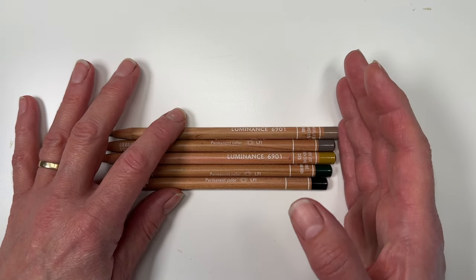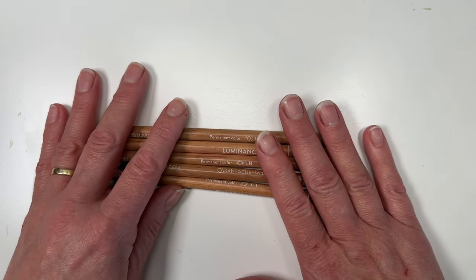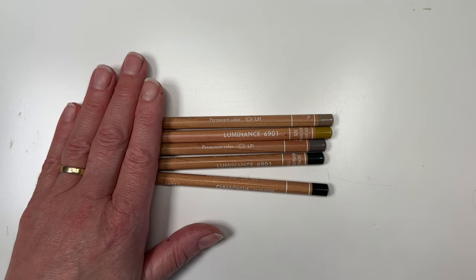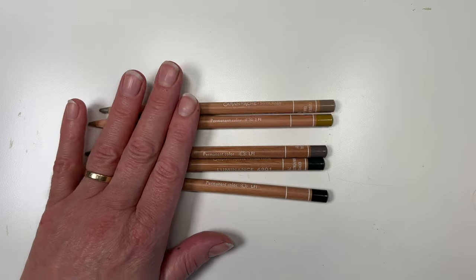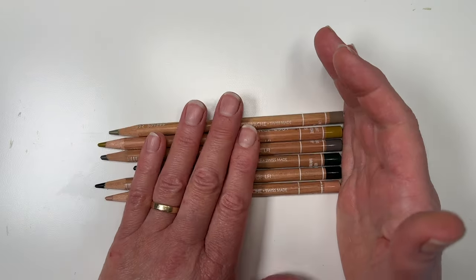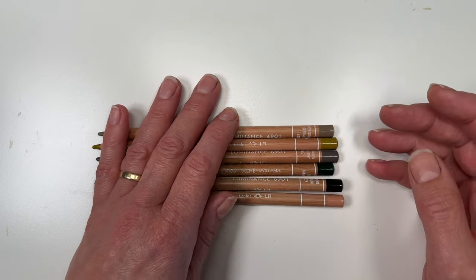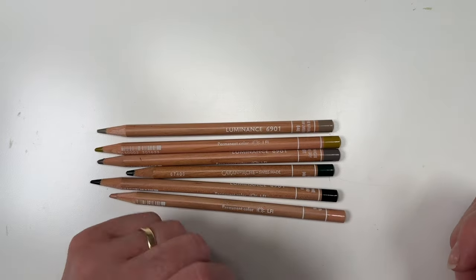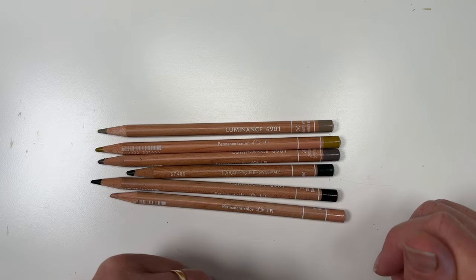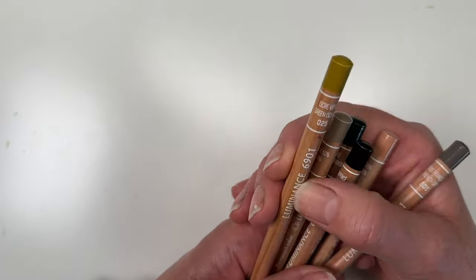I love Caran d'Ache — I love their color palette, it's beautiful and extensive, and I have all of them because of full set syndrome. But five standout favorites... actually I got five standout favorites plus an honorable mention, just like last time, so that might be a thing. 'Favorite Six' doesn't sound quite as good, so let's go with Favorite Five plus an honorable mention. My choices of absolute standout favorites for the mixed media work I do are the following.